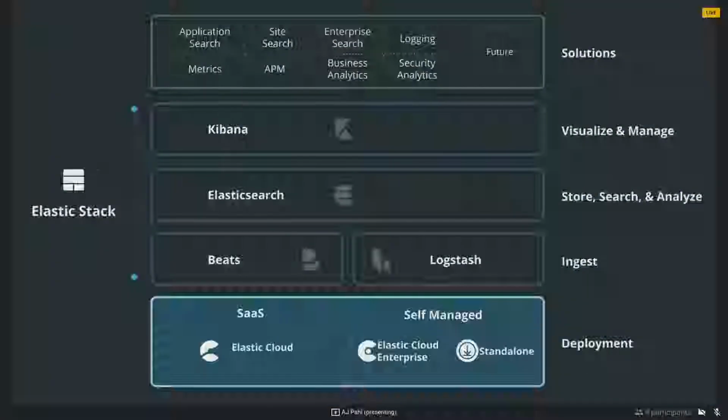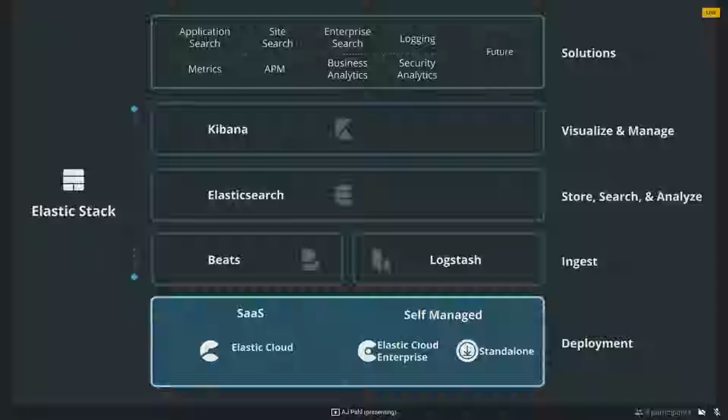I'm a solutions architect in the Southeast United States for Elastic. I specialize in APM, and I'm really excited here today to talk to you about APM in the context of the Elastic Stack. So for those of you who are interested in APM but weren't familiar with Elastic Stack, I'd like to just spend a minute or two talking about our stack from the top down here.